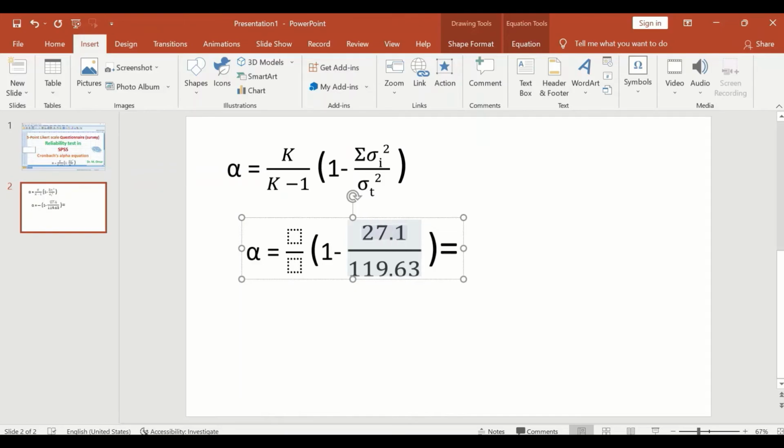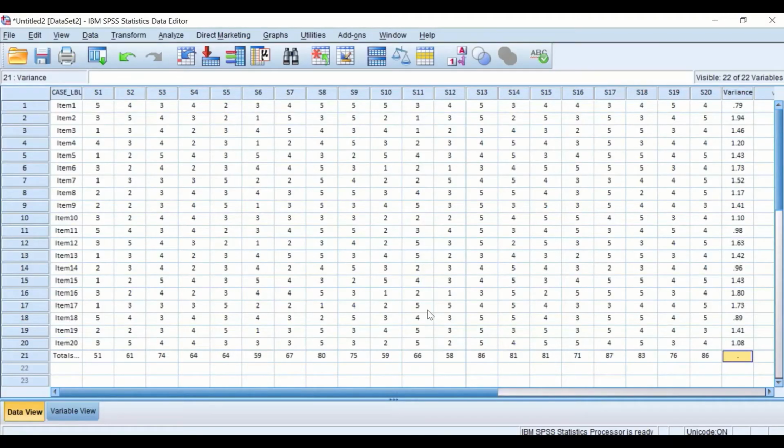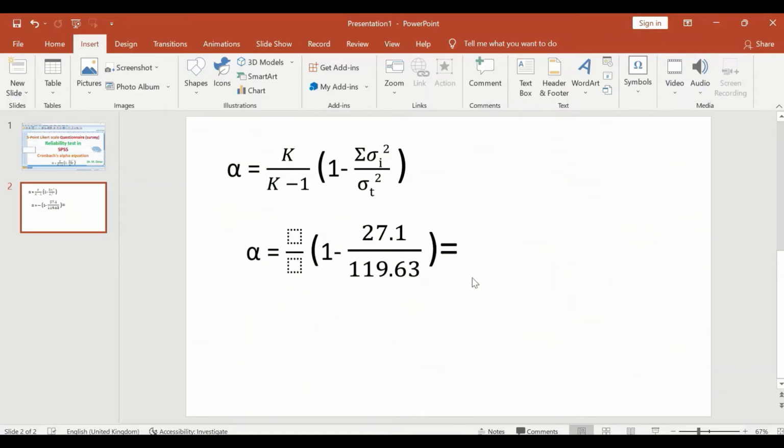So far we have calculated the variance for the total score and the sum of variance for all the items. The next step is to determine the Cronbach's alpha following the equation as given here in this formula.